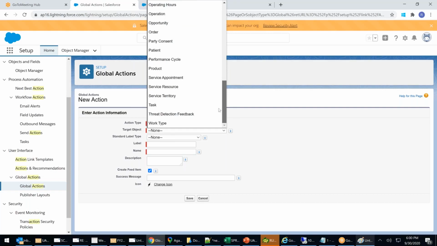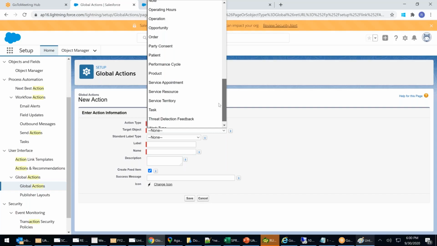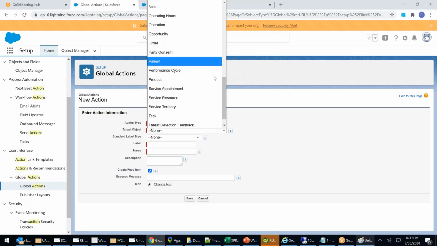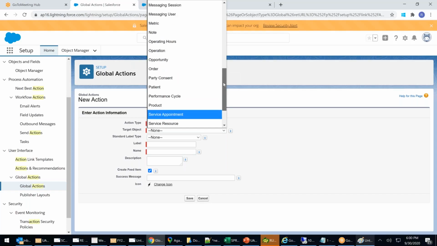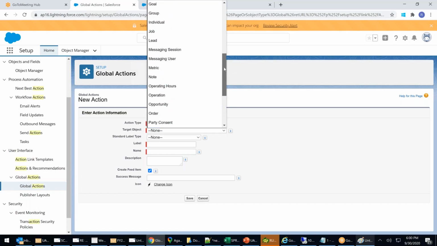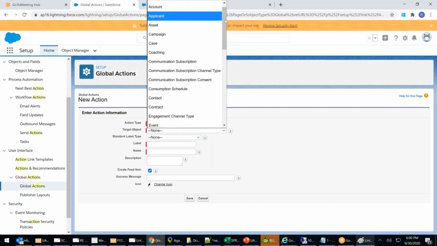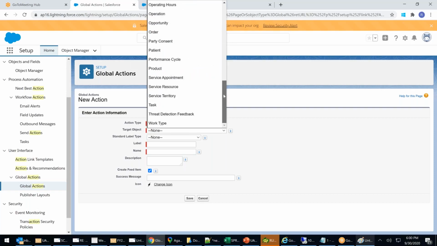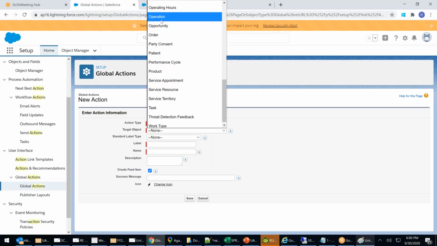Strange. I don't see my fees and payment here. Right? It should be here. All the objects are here. We created patient. Patient is here, right? So we created job. Job is here. We created operation. We created applicant. Applicant is here on the top. I can see applicant. Yep. We created operations. Operation is here, right?